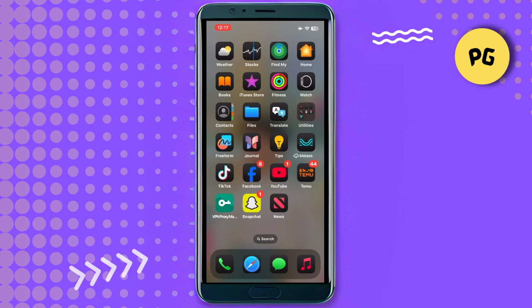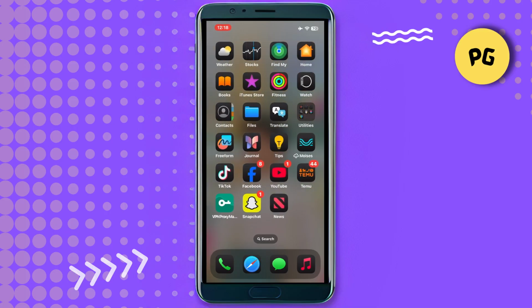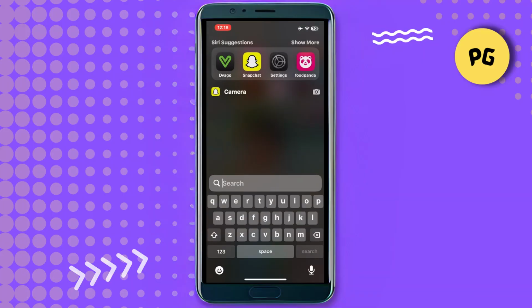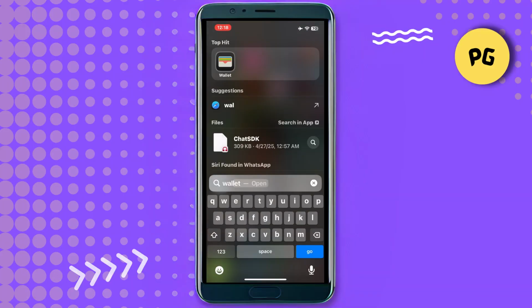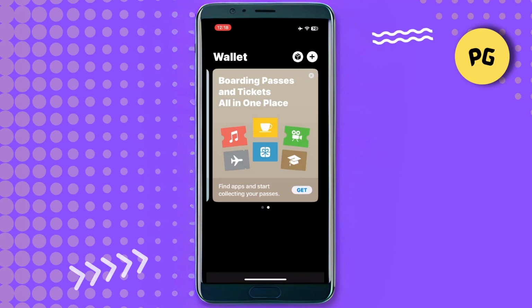Now it completely depends on what you want to do here. Basically, if you want to go ahead and add a certain credit card or whatever, you can do that within your Wallet application. So if you go and find your Wallet application within your iPhone, you can do that just literally by searching up Wallet just like this. You should be able to find your Wallet app, and you can open up your Wallet application just like this.